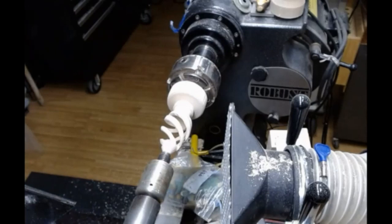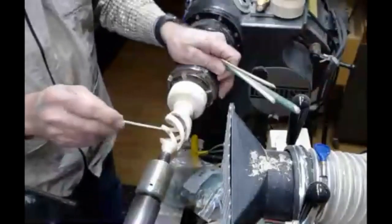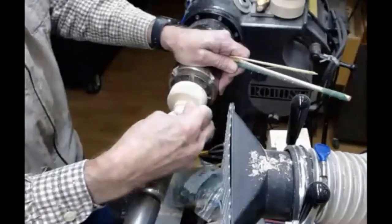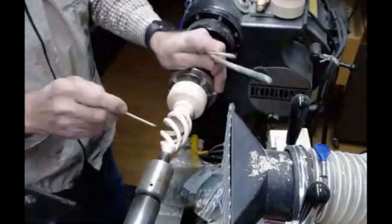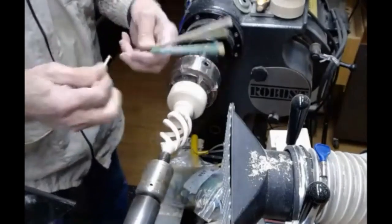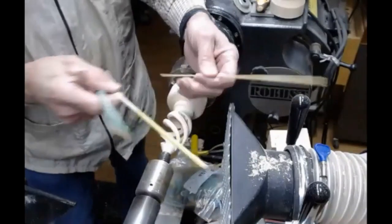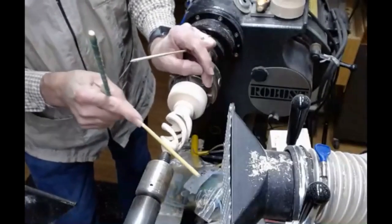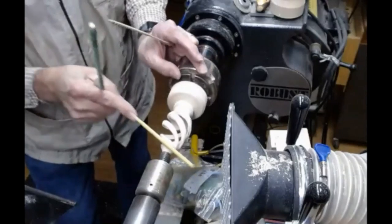Sanding sticks. I make these sanding sticks just by gluing some sandpaper to a popsicle stick or a craft stick, whatever they call it. And then you can come in here with that, and I'll generally sit and watch a television show while I'm doing this, just finishing off the bumps and the lumps on the inside that are left after you're done rounding them off. And then you can make these round sanding sticks with skewers or little dowels, and get into the top and continue the curve all the way up to the top of the point. Like that.